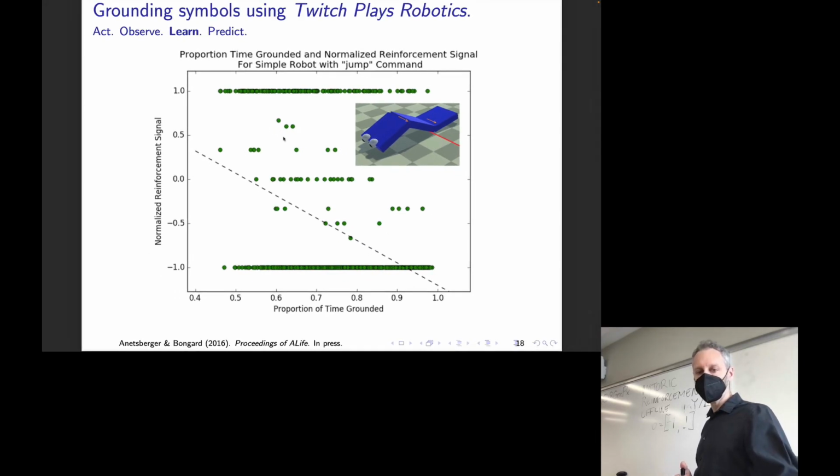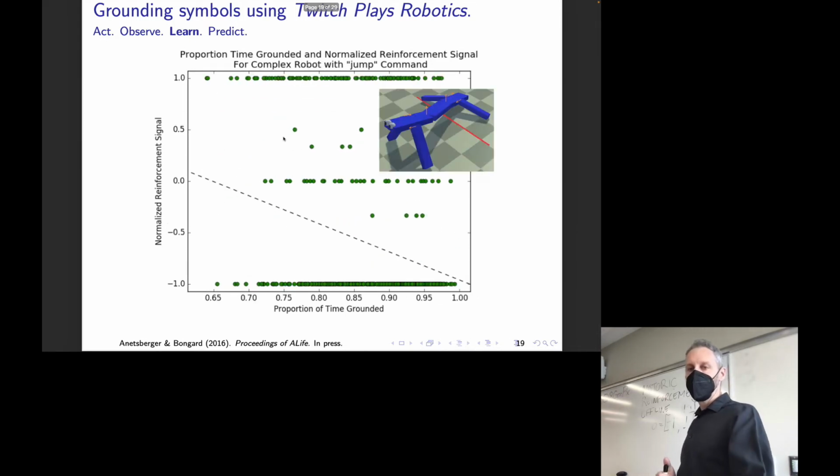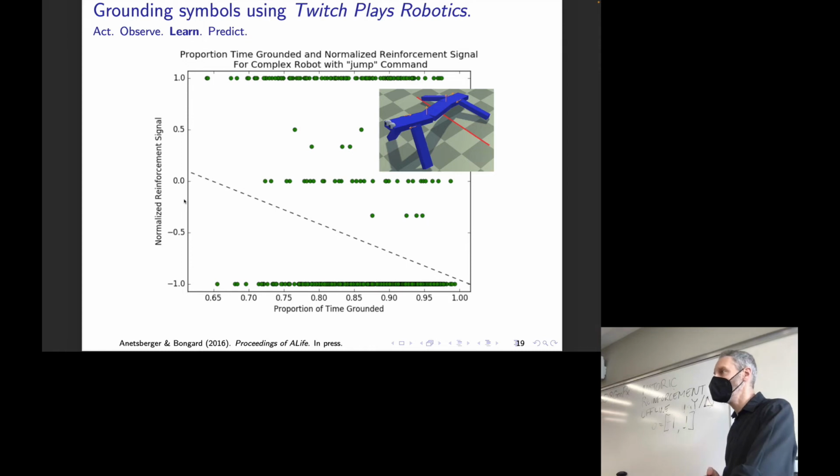Okay. Joey did the same thing with the other robot. Here are all the random controllers that were run on the quadruped. It's got 4 touch sensors in the 4 feet. She calculated again for the several hundred controllers run on the quadruped under JUMP. Same thing, fraction of time spent on the ground. And how did the crowd tend to respond to these controllers? How did this robot do? Does it understand jump?